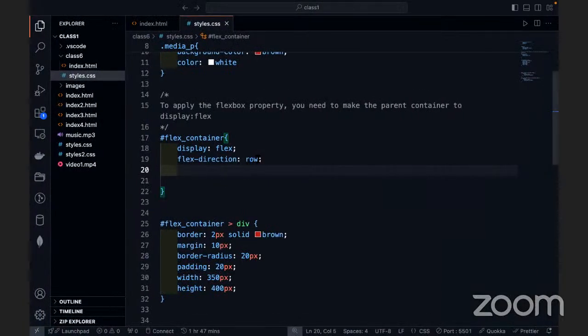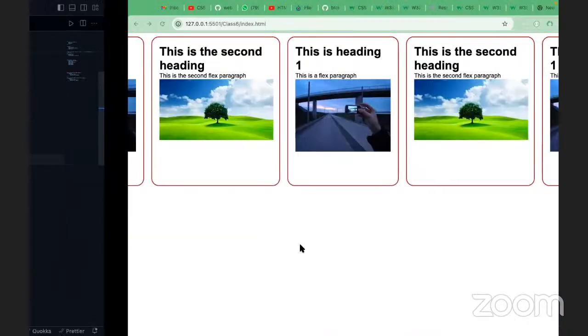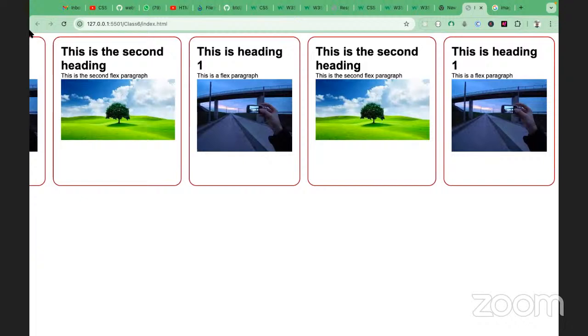So in the flex direction row, maybe we have row reverse. You can see when you say row reverse, it turns the whole thing around, right? Can you see that this was towards our far left? It is now displayed on our far right. This is heading 1, which is now displaying on our far right, because we have said the row should reverse. It will still be a row from left to right, but what was at the first position is going to come to the last, and what was at the last is going to change position to the first.